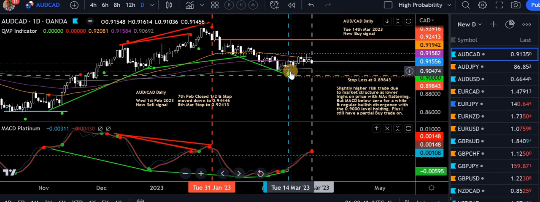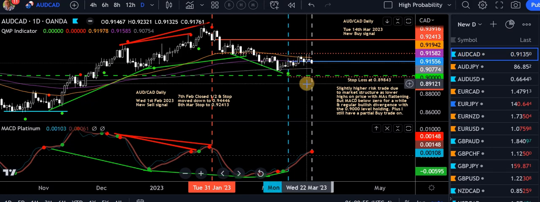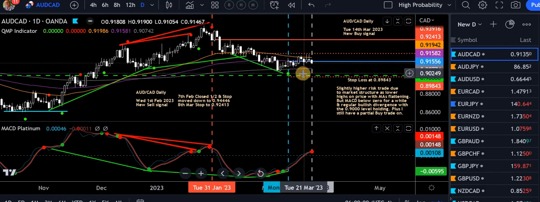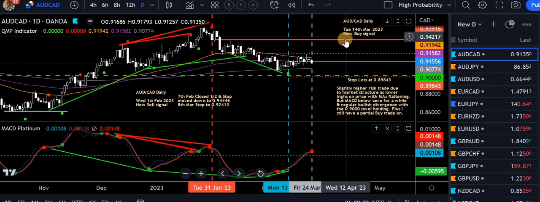For me, I live in Cambodia, so the New York candle for me is 4 a.m. local. I don't get up at 4 a.m. I get up about 6 or just after, and I check the charts then. So not much happens in that dead zone. So I'm generally pretty close to where the entry is. It's normally taken on the open of the candle or close to it. Doesn't matter. This is a daily time frame. So there's the call there.